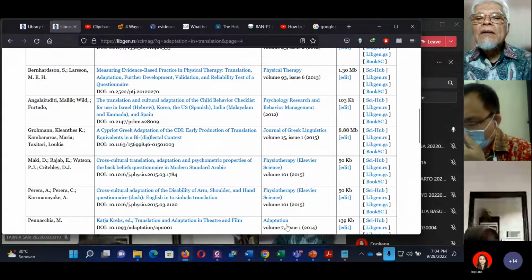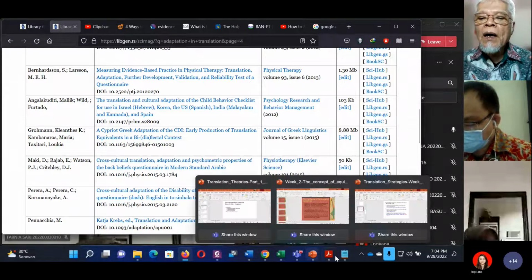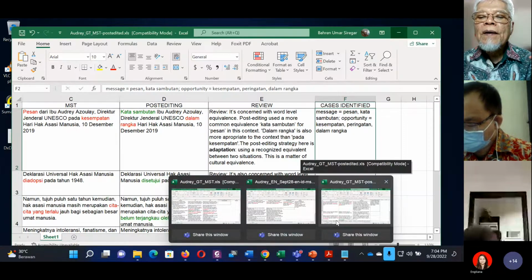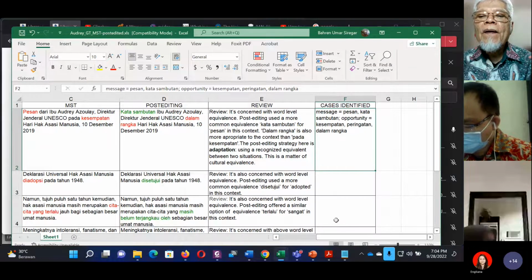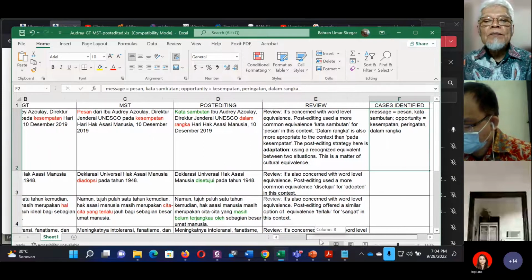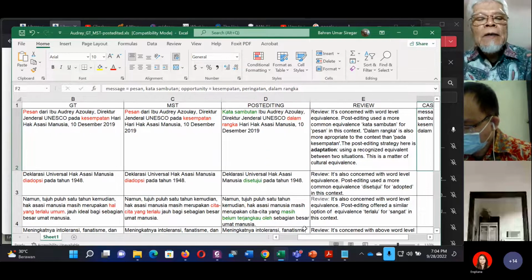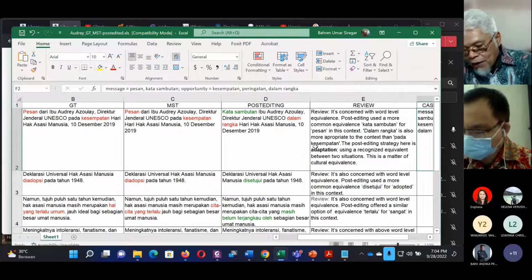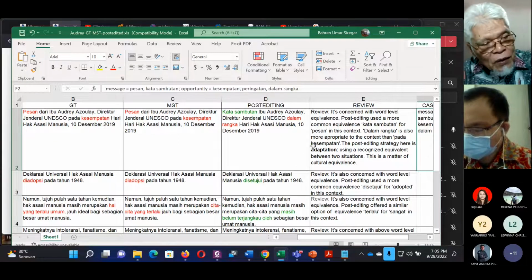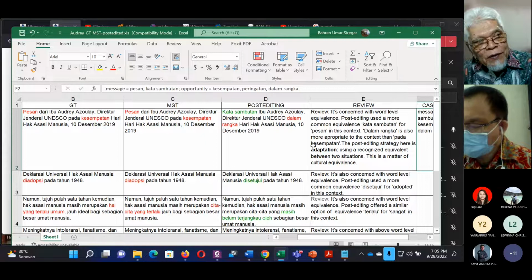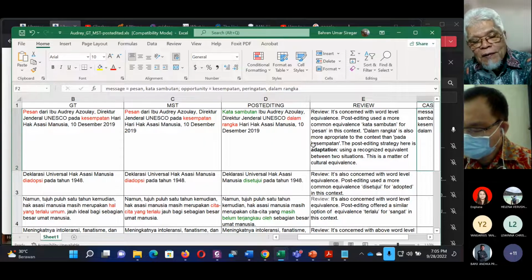Okay, now let's go back to where it was. Here. Right. So you might have asked before, one of you asked about the cases, whether we can find all types of cases related to all types of equivalence.